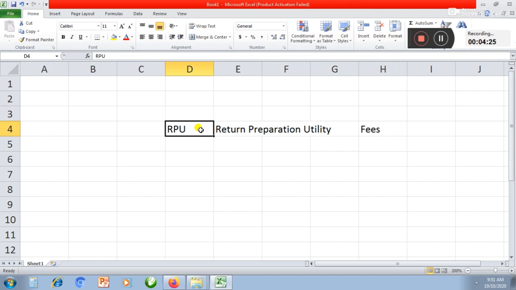Okay. There is one more software called Saral. This software is not easily available. You have to pay for that. Okay, you have to buy. If you are working for a company, they will be mostly using Saral software. Okay, we will see this software later on. So we will right now file the returns by using what? RPU software. Okay, return preparation utility. And this software we have to download from the internet. Let us see how to download it.